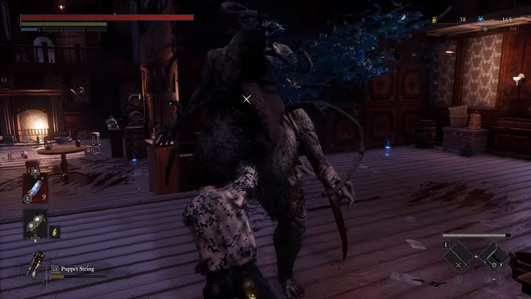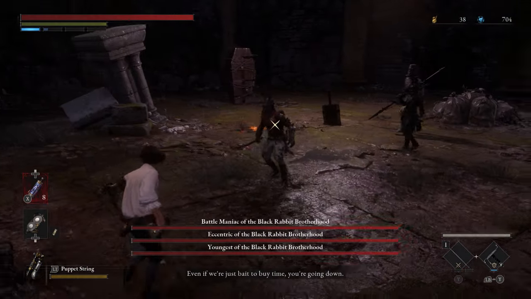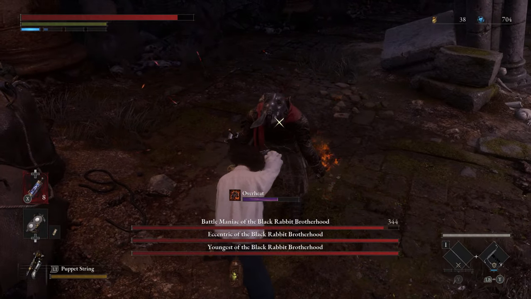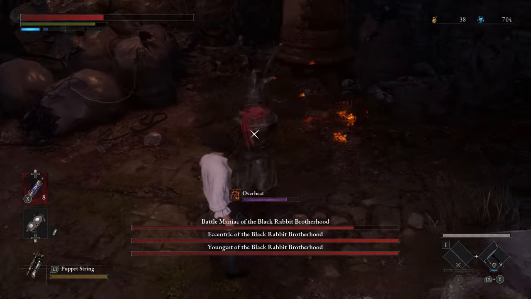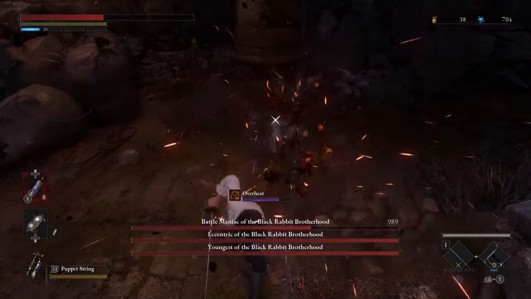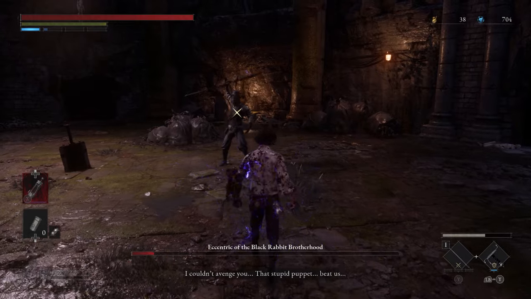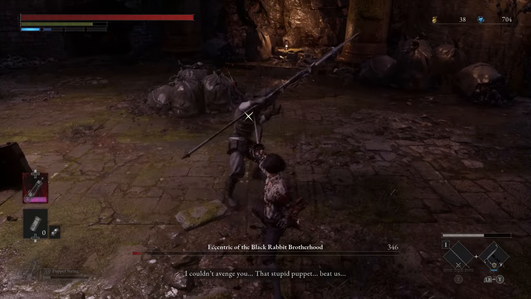I also did another farm so I can level up a little bit more. I mainly try to put my focus on killing the Battle Maniac. I felt like he was the most difficult to deal with. As long as I focused on him and got some backstabs, I felt like I was going to be okay. And I made sure to kill the other two siblings at the same time, so I wouldn't have to fight one of the siblings and the big brother.